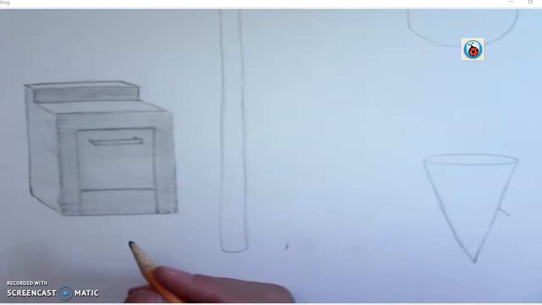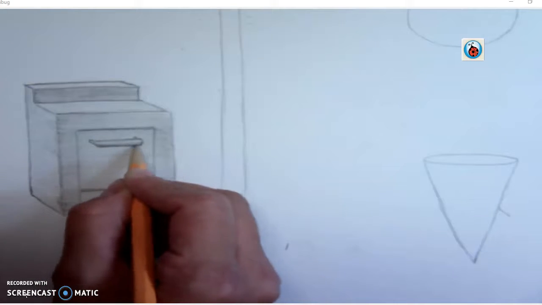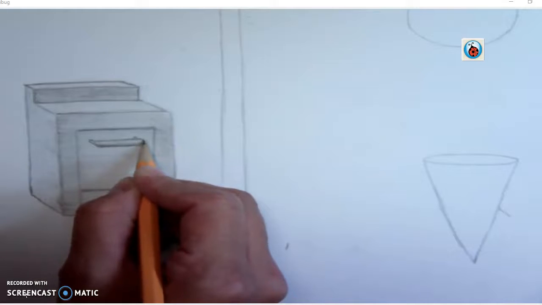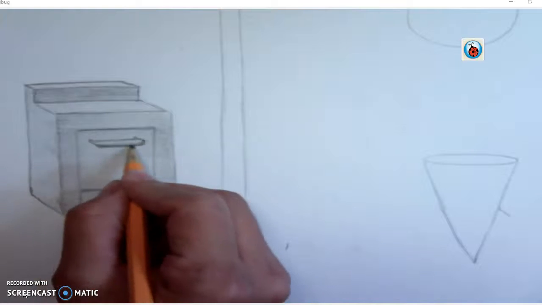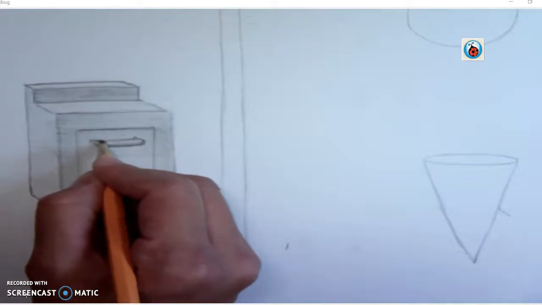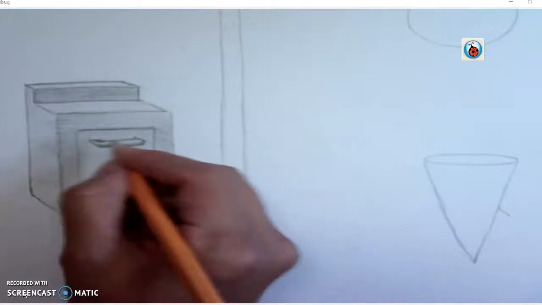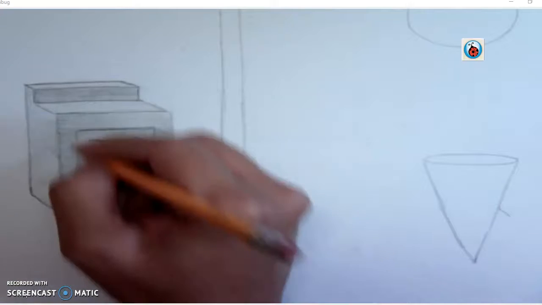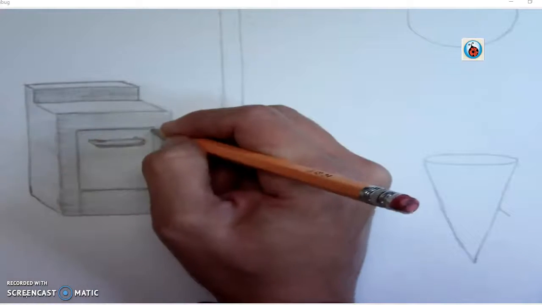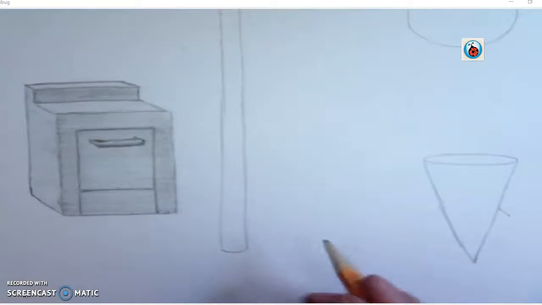That's there. And then I'm going to add a shadow underneath the handle starting from this corner. We'll just kind of go all the way up into that corner and then around the other side. So it's something like that. And I'll also stick a little shading in here. And then the next thing we'll do is we'll make sure we can see these lines here. So if you can't see your lines, you want to make sure you can see them. Those are actually two pieces of the thing.